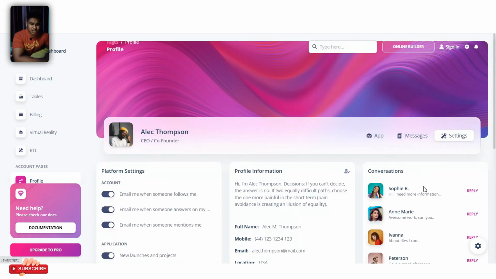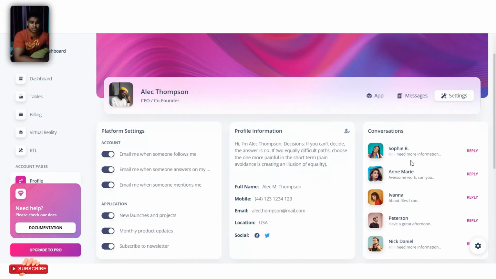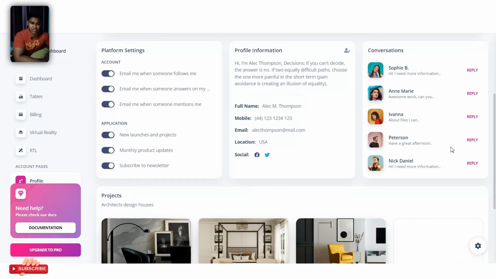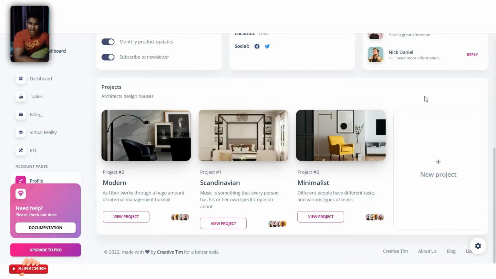From here you can display the conversation they're having with the other users of your platform, so you can easily display, and they can easily check the reply and send messages. And here is the project section. If they want to add any project or articles, they can do it from here. As you can see, this is the article section. If you click here, it will have this nice hover effect, and the same thing goes here. Those who review the project can easily highlight their name and their images right down here. So this looks really cool. I really like this part of this template. And this is the footer section.